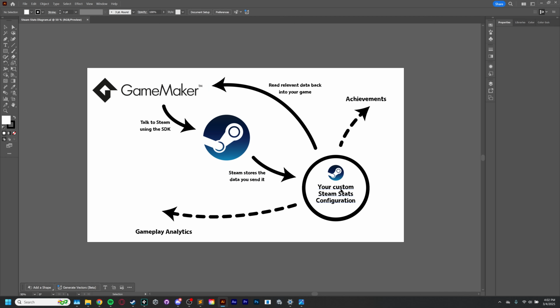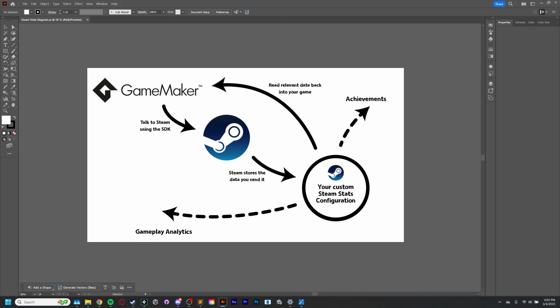And then from Steam, it can use that data that you've sent it from GameMaker to inform your achievement system, or to even send data back to GameMaker, kind of like I was talking about earlier. Or you can even pull that data into a kind of gameplay analytics dashboard. I'm not going to get too far into the details on how to do this. My assumption is that if you're able to get as far as putting data into Steam, you'll be well equipped to figure out how to pull that data to gather insights for analytics dashboards and to understand your player base. So at any rate, that's what we'll be going over today.